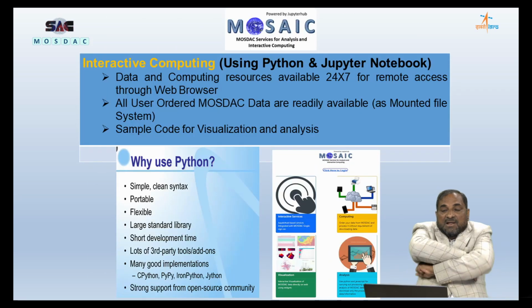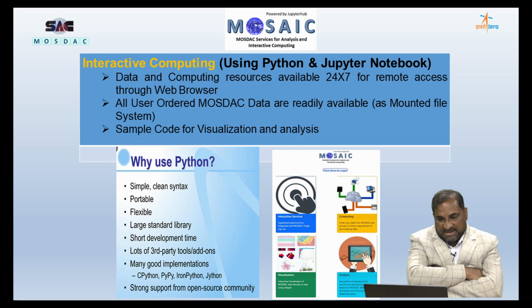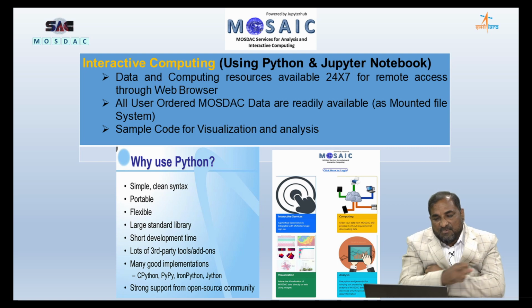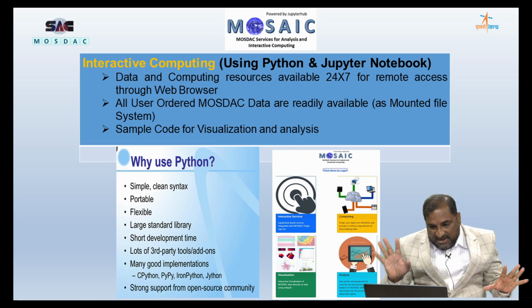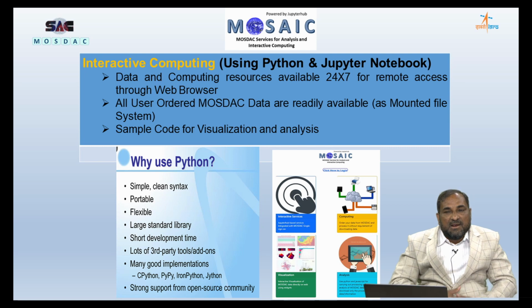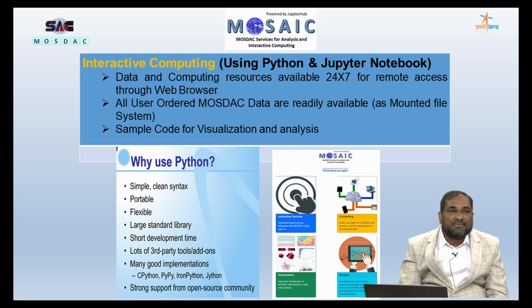Now the third component is MOSAIC visualization and analysis. Specifically, we are talking about MOSAIC services for analysis and interactive computing. It means that whenever a user orders data, it is stored in the respective directory of the user.